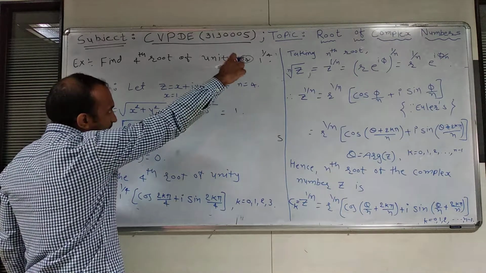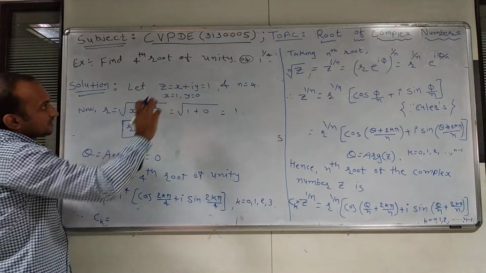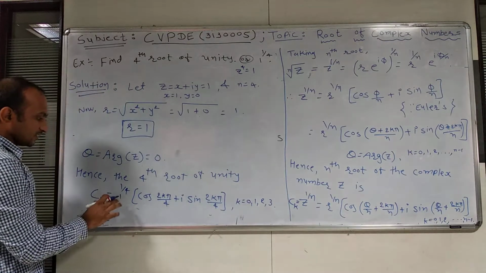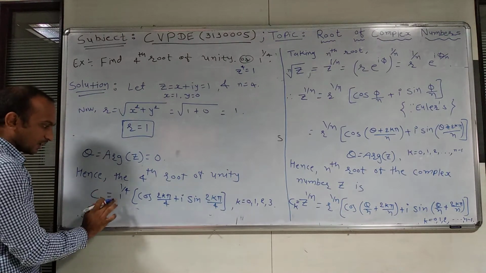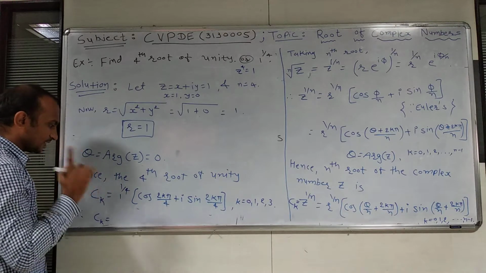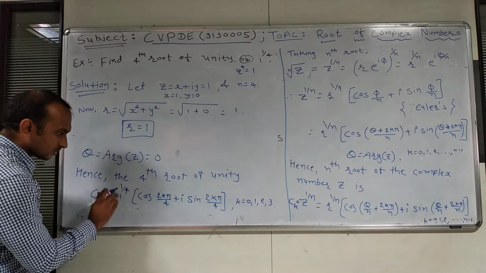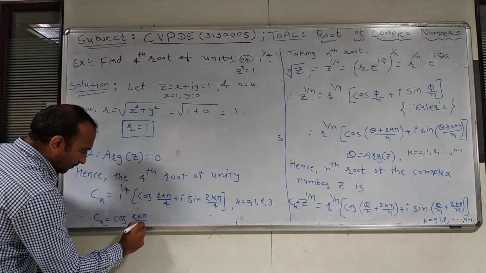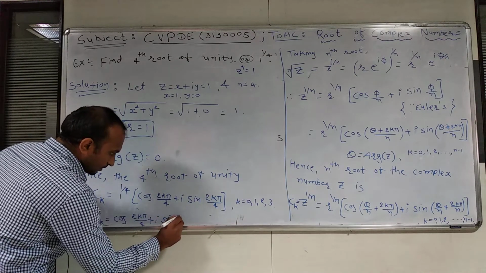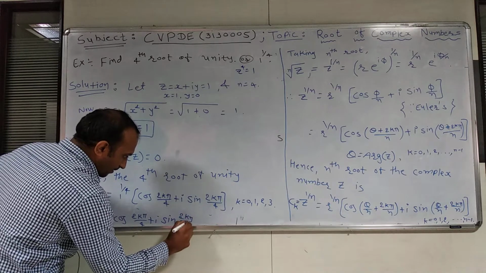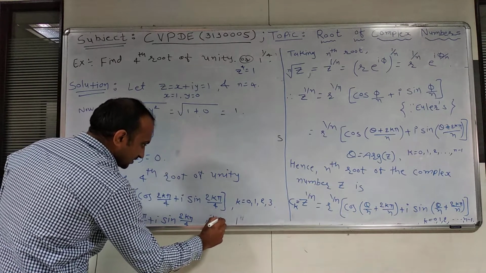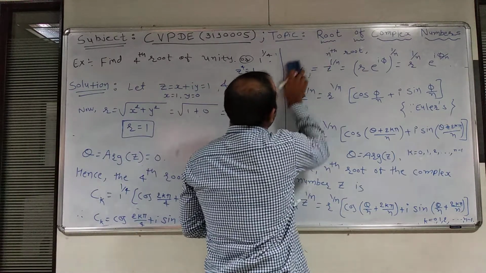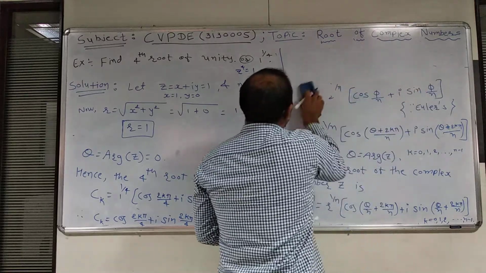So finally we get c_k in simple form. Look here, this is also 1 raised to 1 upon 4, but this is different: it is like z raised to 4 equal to 1. This is only a positive value, because the radius is positive, and any positive root has only a single value, so this is 1 and cancels out. So this is only cos 2k pi by 4 plus i sine 2k pi by 4, where k is running from 0, 1, 2, 3. Now we find the different k values, and we get all 4 roots.